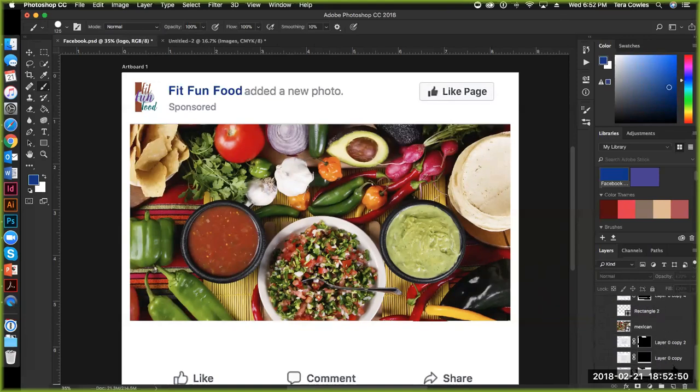And what I'm going to do here is select all of it, and I'm going to put it into a folder. So it's group 1, and I'm going to call it Working Layers. So now if I need to, I can come in here and adjust any one of these. But for the moment, I have everything where I want it. And it looks a lot cleaner, right? I have a fresh canvas to start with for my next piece of text.